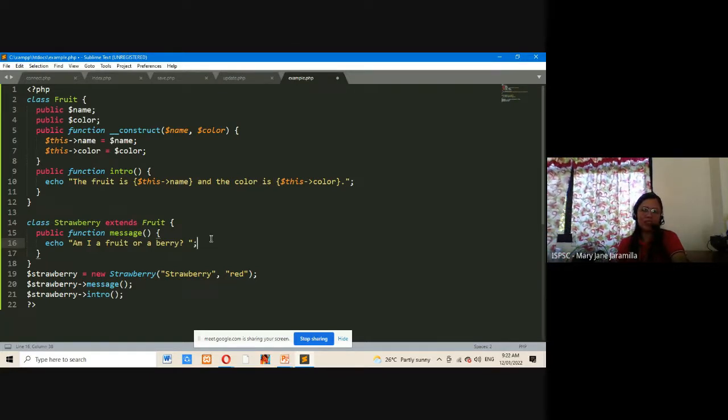Kasi pagdating ng inheritance, same true with encapsulation, may access modifier. Dapat ma-enhance din ng encapsulation yung pagdating ng ating access modifier. Yung access modifier natin is yung public, protected, and private. So pagdating ng access modifier, since naka-public siya, and though in-extend natin siya, pwede siyang i-inherit kasi naka-public siya.